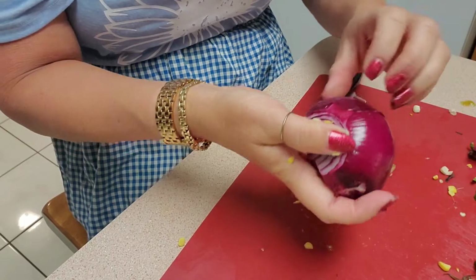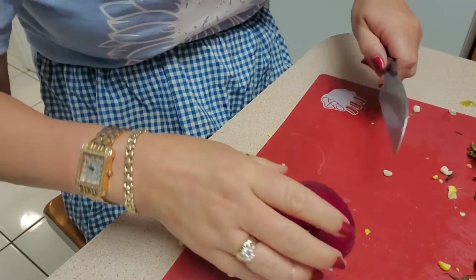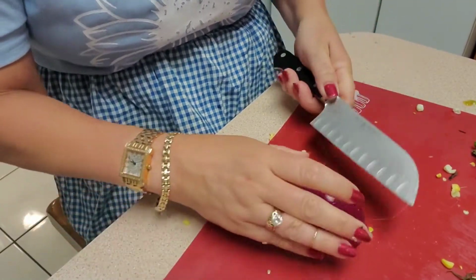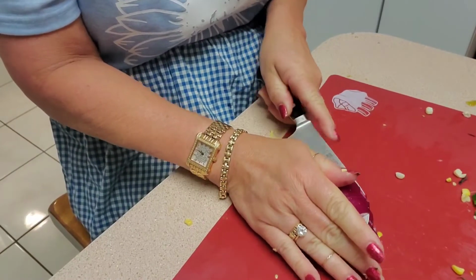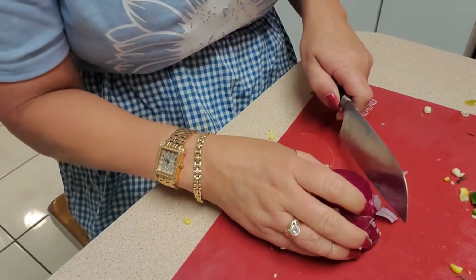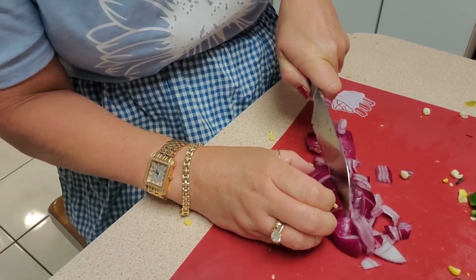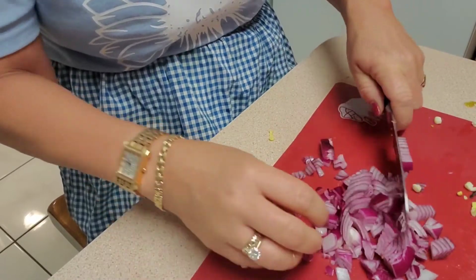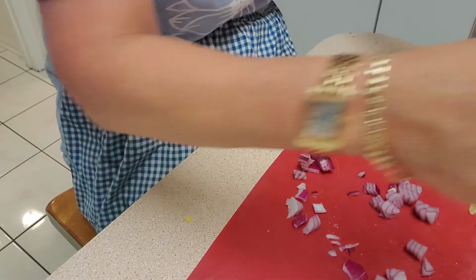Now, I should get my onion goggles out, but I'm going to wing it because there's not very much onion here, so I'm just going to... It says, what does it say, half a cup? So... not the best chop job, but that's okay.